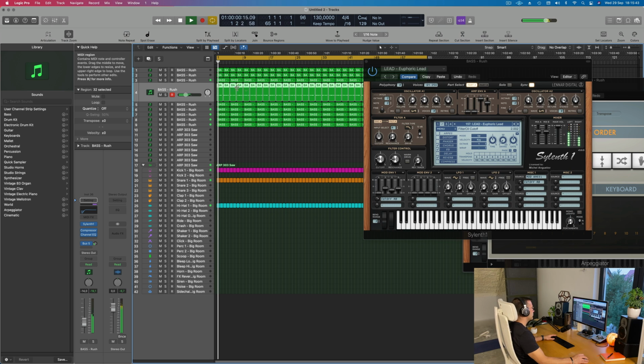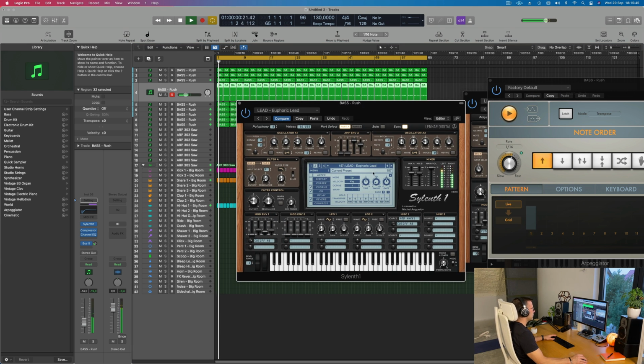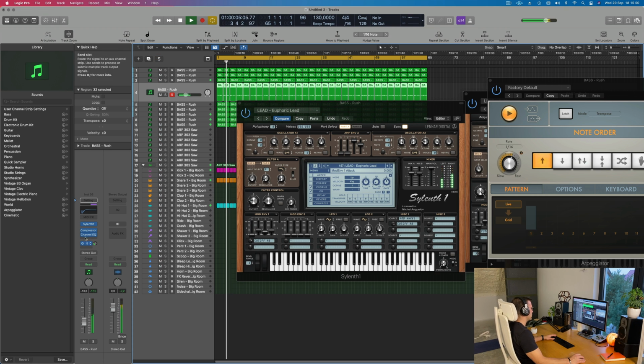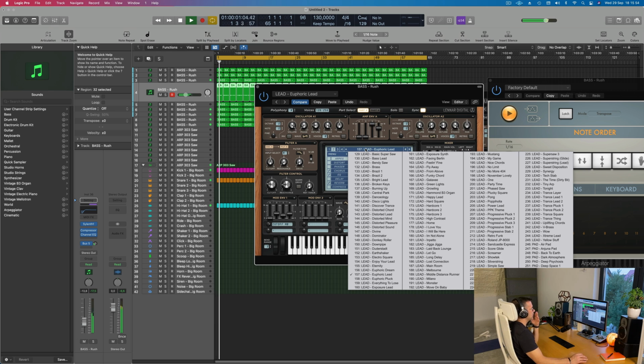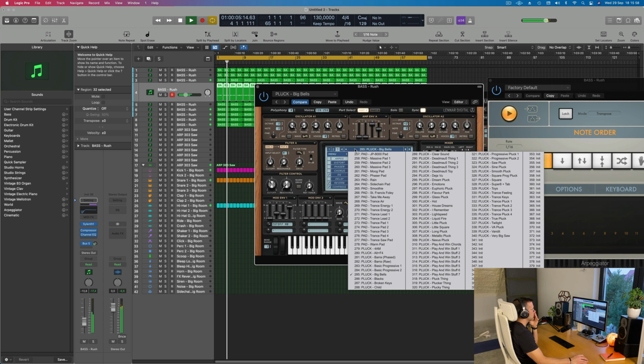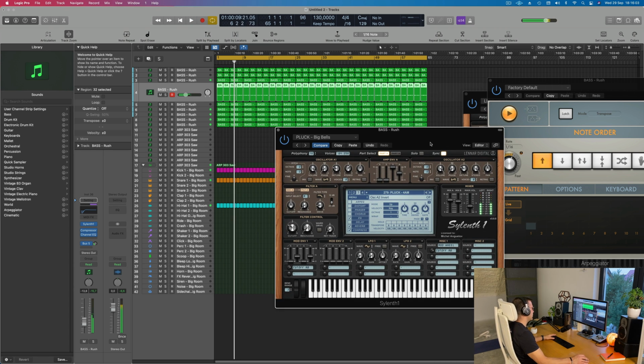Could work. I think we'll go much more with a pluck than this lead kind of sound. I'm gonna give it a try to put some plucky sound in there.